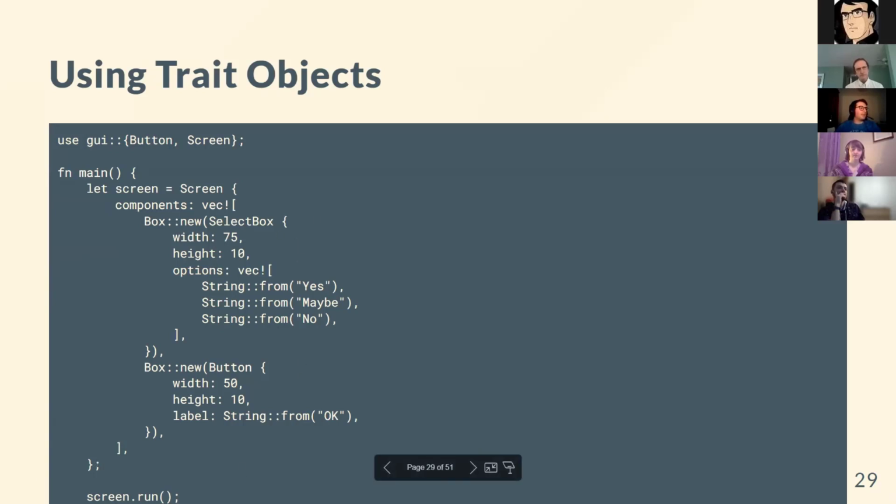It looks like it's cut off a bit there, but it hasn't actually cut off anything important. So we've got our vector here with a Box around SelectBox, which is the user-defined type. And we also have a Box around Button, which is the library-defined type. And once that's set up and passed into Screen, we trigger screen run, which is just to run through all of the components and call draw.